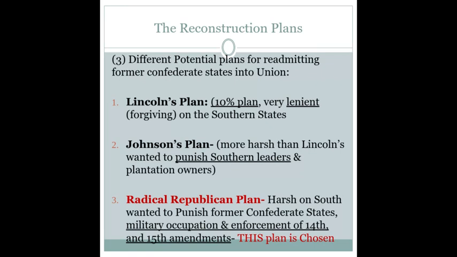Not only was the 13th Amendment passed to abolish slavery, the 14th Amendment and 15th Amendment were also passed. The 14th Amendment is citizenship if born in the U.S. equals equal protection and due process of law. The 15th Amendment is African American male suffrage. No state was readmitted till they accepted the 14th Amendment and voting of African Americans' rights. The U.S. Army would be in the South to guarantee protection of the African Americans.